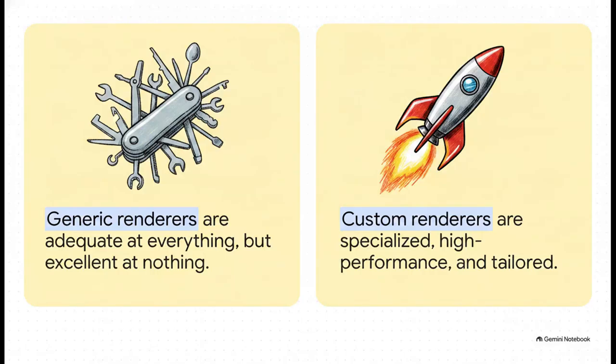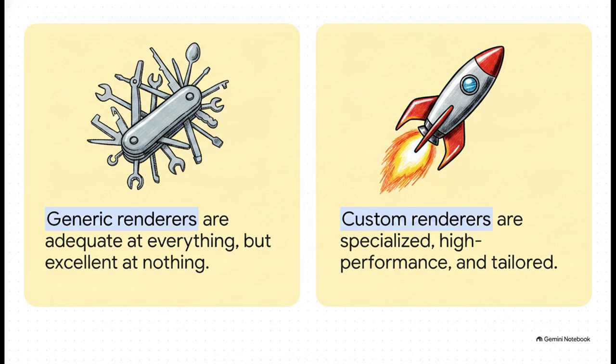This brings us to a really crucial point, perfectly captured by Brandon Derazier over on the Flutter blog. He argues that generic and high performance are actually antithetical goals. Think about it. Generic 3D renderers try to solve every use case for everyone, and the result? They're adequate at everything, sure, but excellent at absolutely nothing. Specializing for one use case in a generic engine usually means dragging down the performance of another.